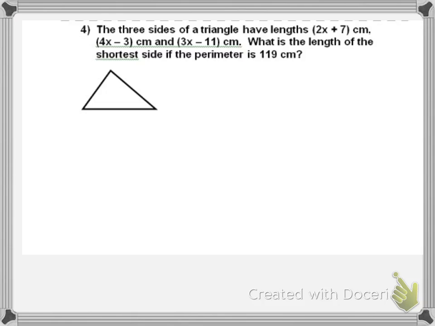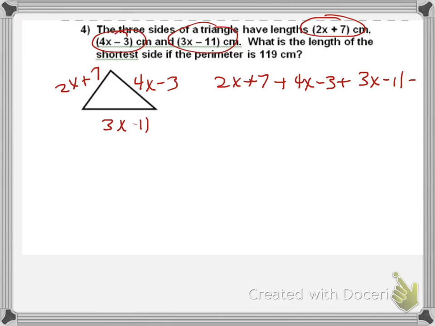All right. Trying to keep this as short as possible. I have two more examples. And then here's my three sides of my triangle. And you can put it on the sides. I would suggest you do that. It doesn't really matter if you match up the right sides. 2X plus 7, 4X minus 3, and 3X minus 11. My perimeter is 119.